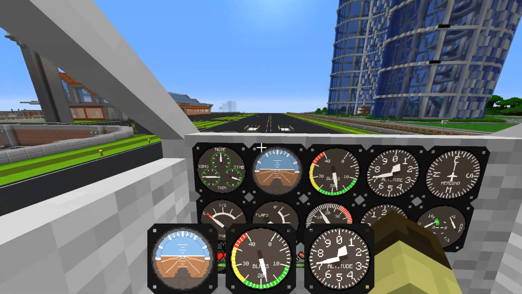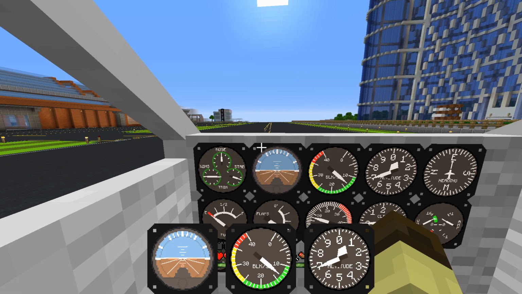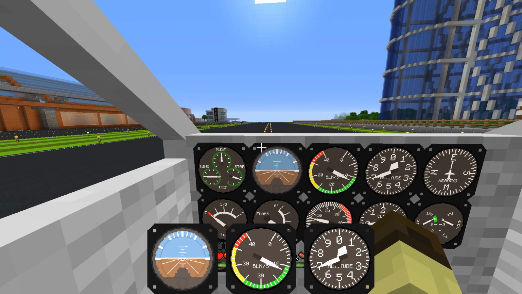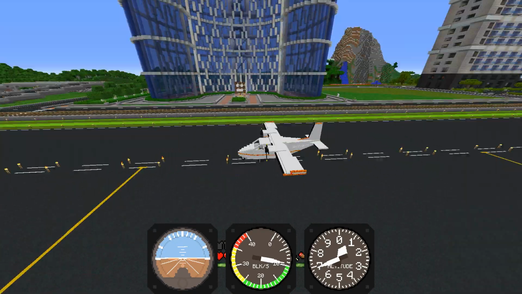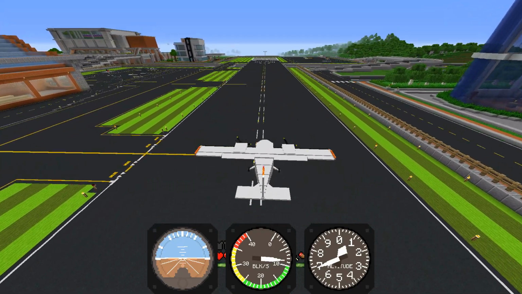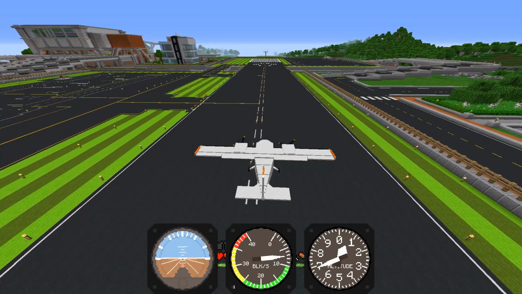I'll reduce the throttle completely. And you're controlling with J and L. And boom, we've landed. No use of brakes, no nothing. I let the airplane simply roll out because there's no need for brakes. I'll clean up the flaps.